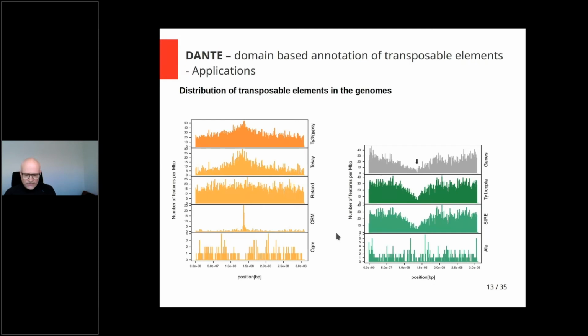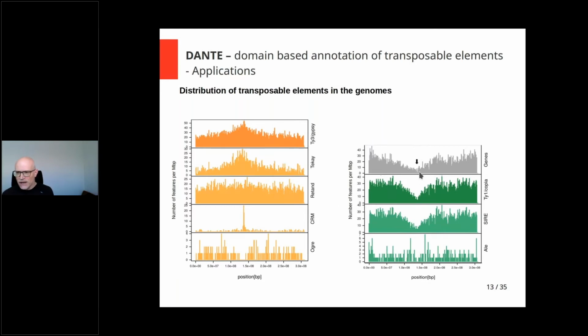Additionally, because we are distinguishing transposable elements into lineages, not only superfamilies, you can use this information to evaluate the targeting of individual lineages of transposable elements in the genome. So here you see the density of genes along the chromosome in the Pisum sativum genome. This arrow shows the position of the centromere.